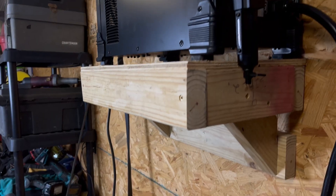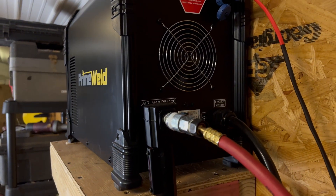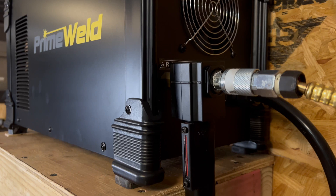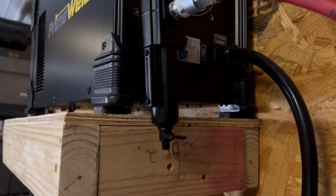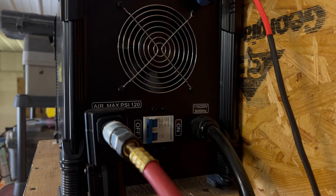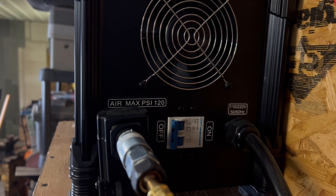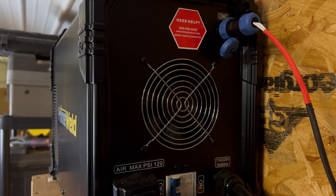That's the front side. On the rear of the machine, again, very simple setup but very efficient. You can see the air dryer that we did install with the air hookup at the bottom left, and we're able to dry our air as it goes in — that's our second stage of air drying. The plug on the back — it is a dual voltage plasma cutter. So we can go to 110, pick this machine up and go to a 110 outlet and cut up to about 20 amps, or we can hook it directly into 220 to 60 amps.